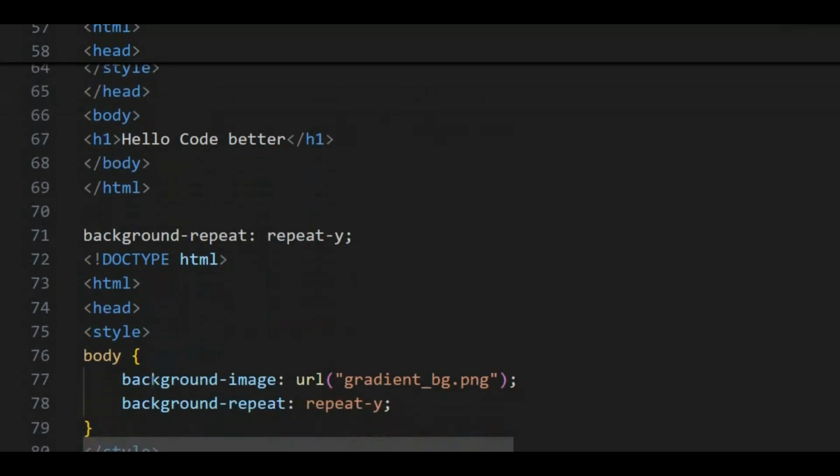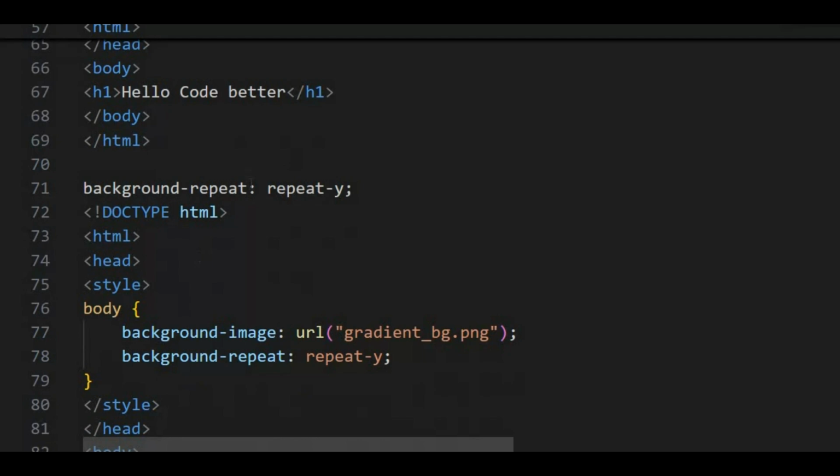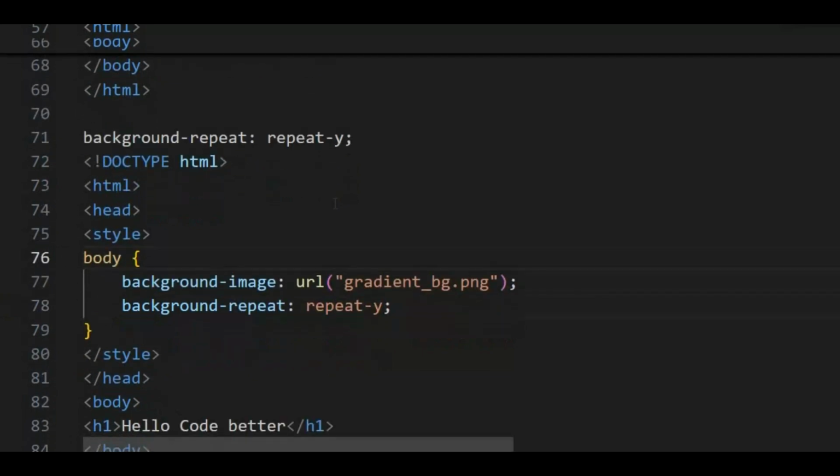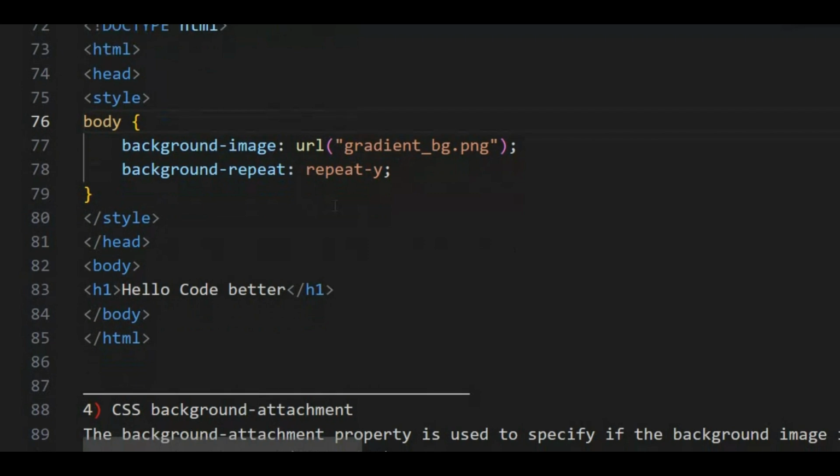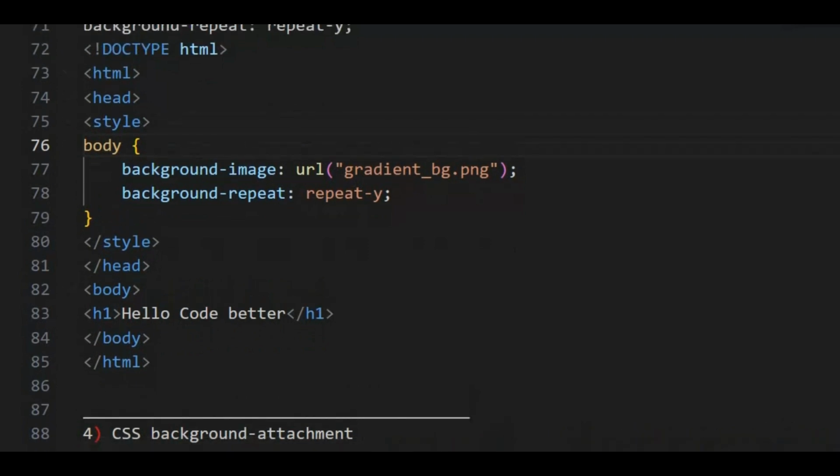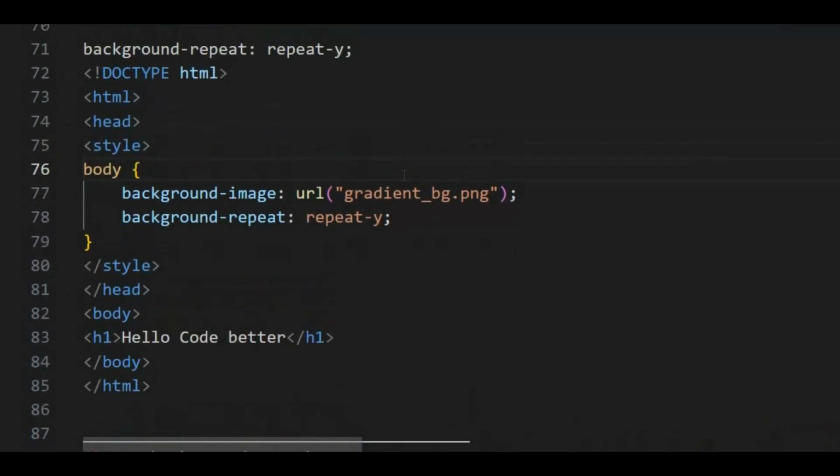For that we are using background repeat, and we want to repeat it only on the y-axis, which means only vertically. So we are giving it repeat-y and then closing with a semicolon, and then you are getting the image that is being repeated.